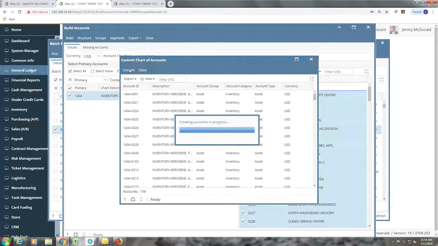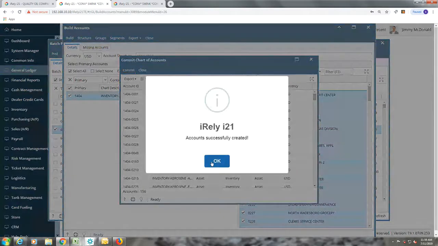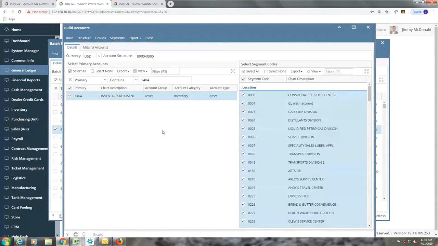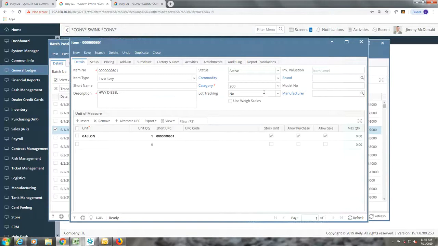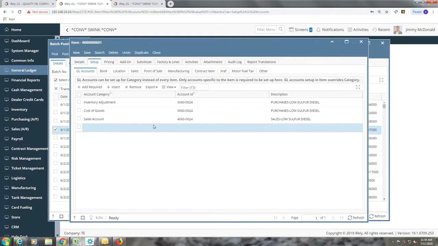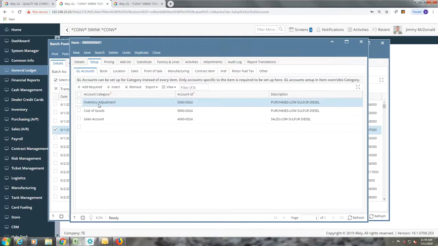I'm taking a guess that it's this account, because so far this is the only account that I've had to set up is inventory. If I'm wrong, I'm sorry. Minimize this screen in case we have to set up another one, and then close the category screen. The reason I had you go to category is go to this setup tab, and you notice inventory is not in this list.